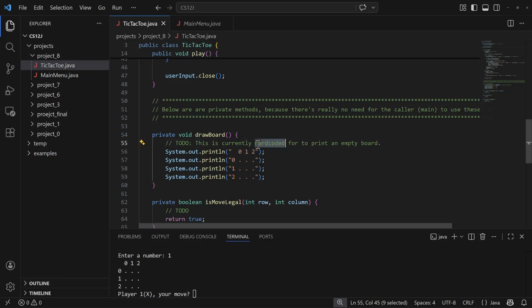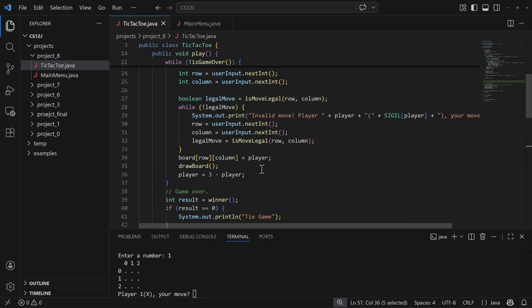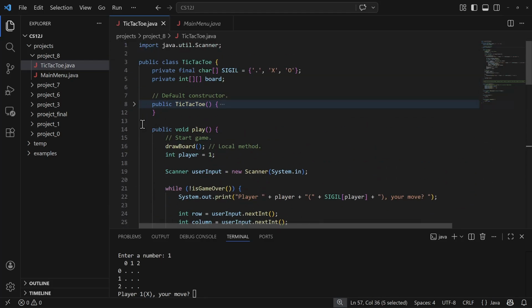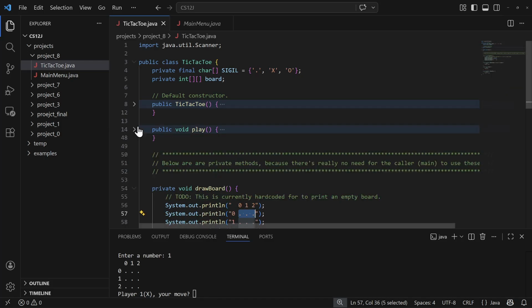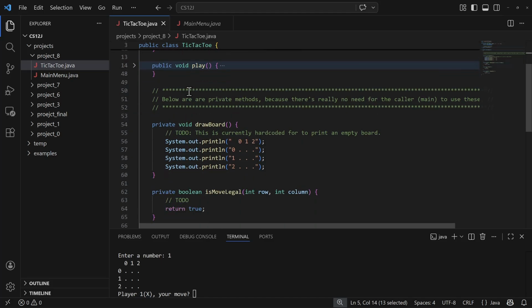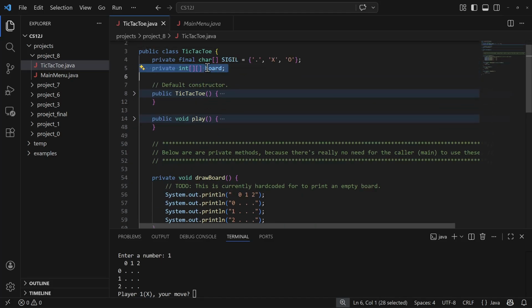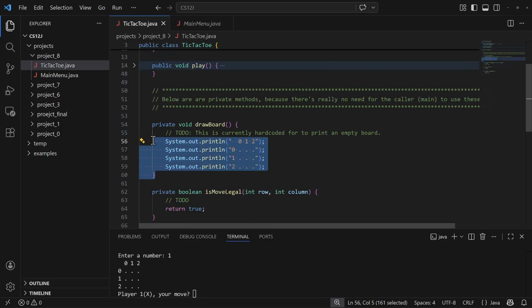In practice, you'll want to use the member attributes, the member variables, to print these out. So if you scroll up a bit here, let me collapse these so it's easier to read. If you scroll up a bit, we'll see that every class instance has access to a board, meaning that you can use this local variable inside of here.